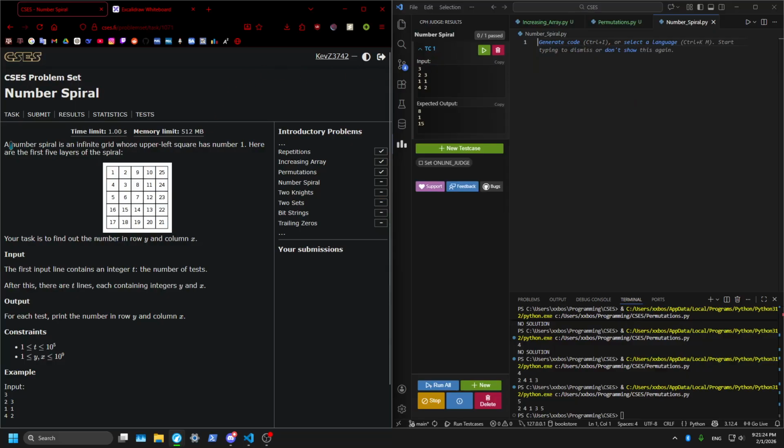Number spiral. A spiral is an infinite grid whose upper left square has number 1. Here are the first 5 layers of the spiral. Your task is to find out the number in row Y in column X. The first input line contains integer t.